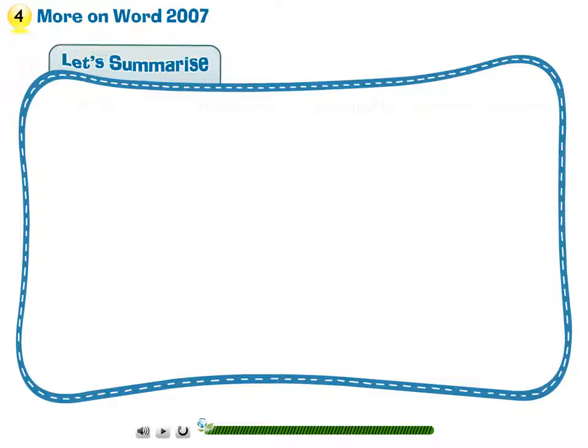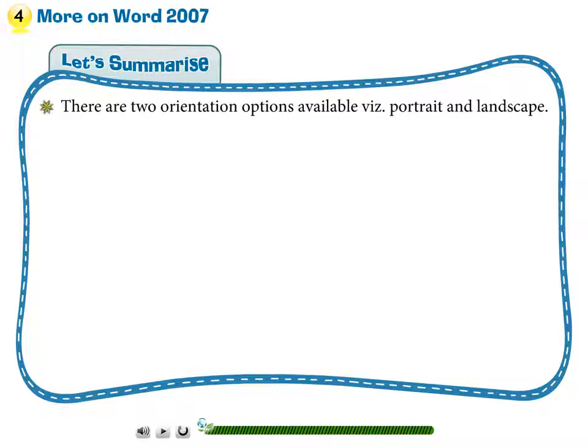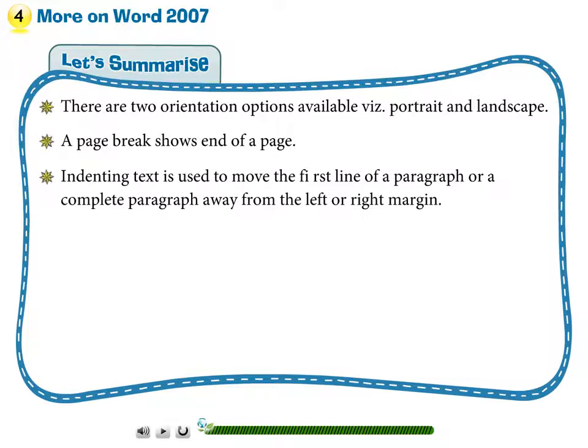Let's summarize. There are 2 orientation options available: Portrait and Landscape. A page break shows the end of a page. Indenting text is used to move the first line of a paragraph or a complete paragraph away from the left or right margin.